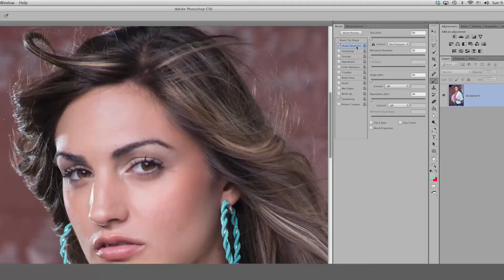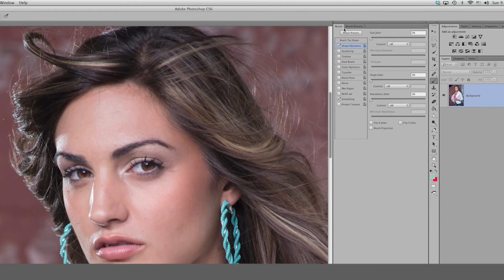Now, when I'm doing this demonstration, I'm primarily using a mouse, so it makes it comfortable for you as a viewer to see what it is that I'm doing. But when you use a pen tablet, you can also go in and change pressure sensitivity. So based on how hard or light you press, the more opacity comes out of your brush, for example. So under Shape Dynamics, you can control physically what the pen pressure is going to be and how much is going to be applied, for example, or you could turn that off. But it shouldn't matter either way if you're using a mouse at the moment.